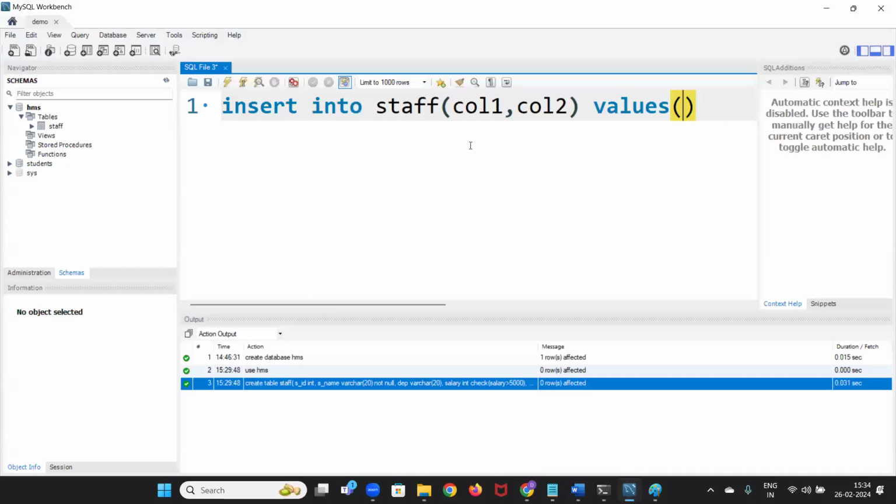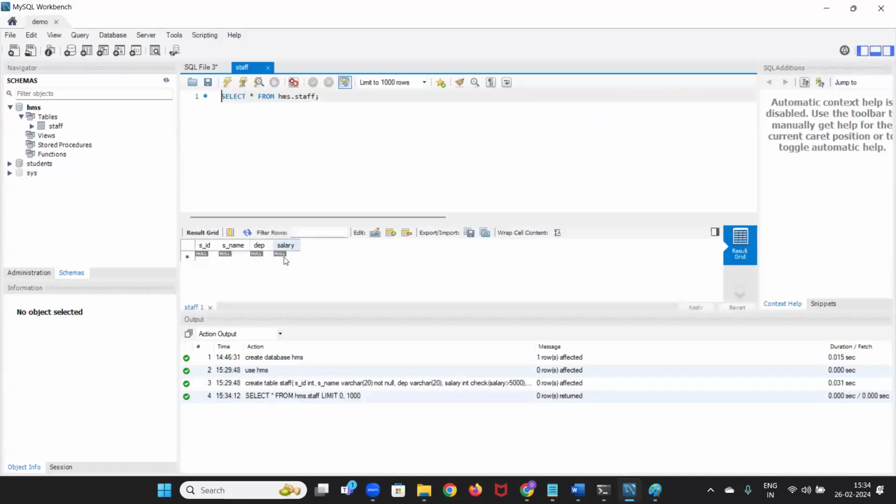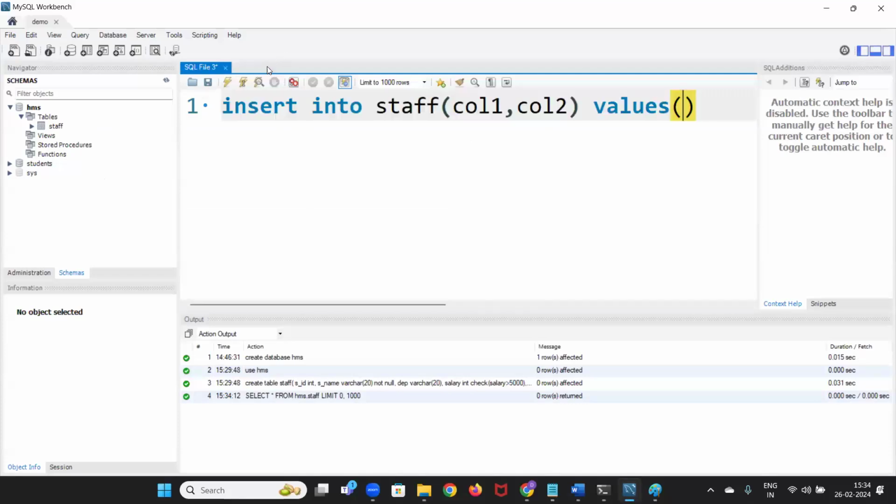Now values. Let's give some values, sir. Here I am just seeing the data, the table. See here, you can see the table. Sir, this is the select command; select, where, and all we will discuss. No worries. We just started, sir. No need to pressurize. Slowly, let's understand it, because if you understand how to design one database, MongoDB will be easier. Okay. Now, what do I need to insert?